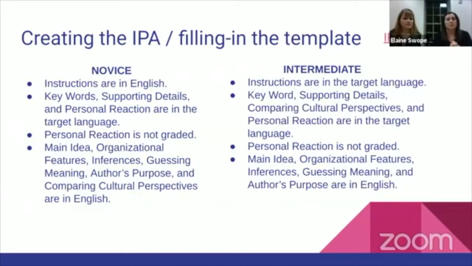Supporting details, so we're giving them details. Some are mentioned, some aren't. They have to provide the information on the line. And then the personal reaction, we're asking them a question about the source, and they're answering that in the target language. So again, those are connected sentences. And the personal reaction is not graded, but your question should help prepare them for the interpersonal piece or the presentational piece if it's written. The main idea, organizational features, inferences, guessing meaning, author's purpose, and comparing cultural perspectives, the students actually answer in English.